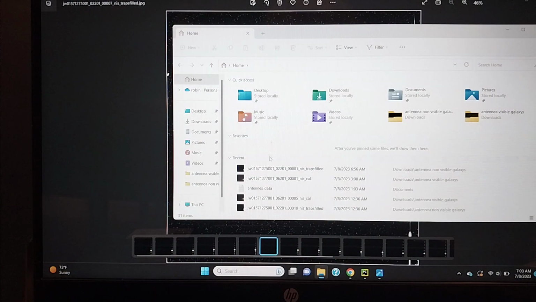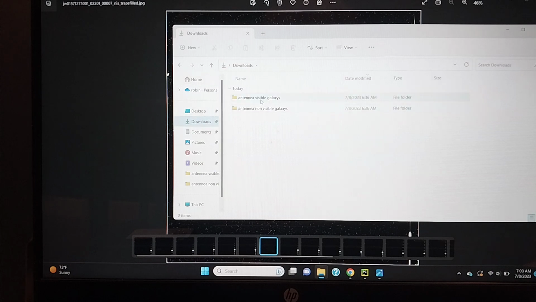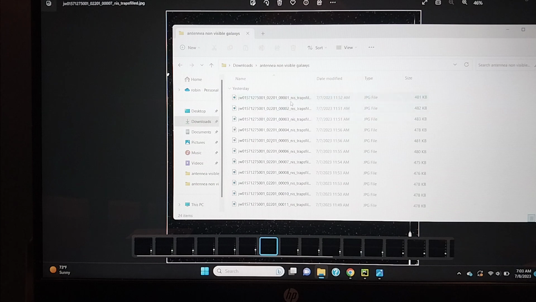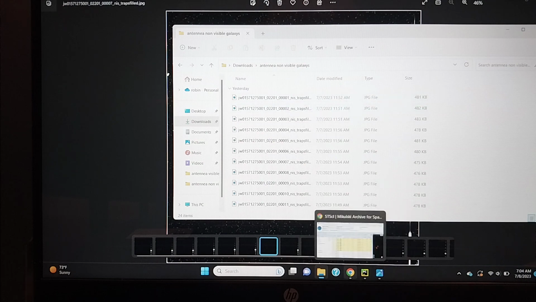So it turns out that the Windows Photos app is the best way to use this, and I sorted the downloads by name, so the time when they started.